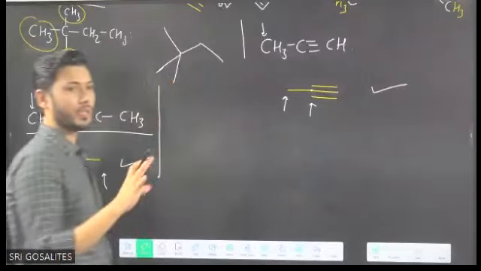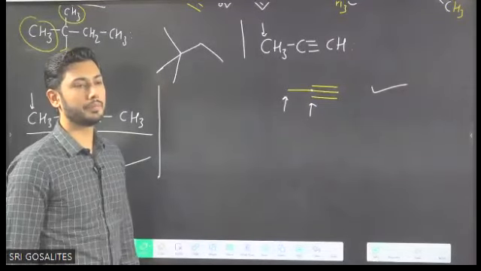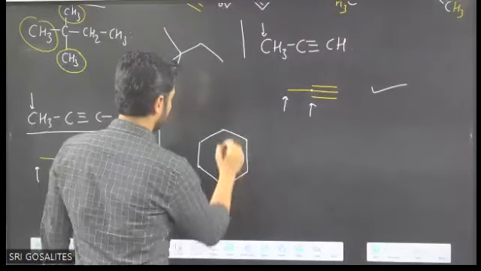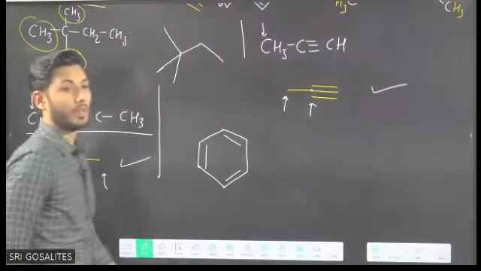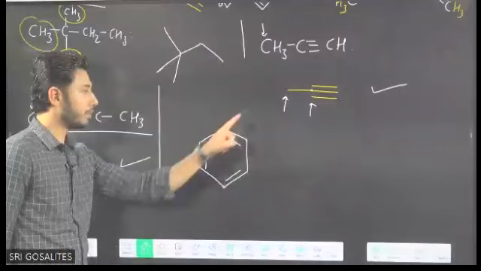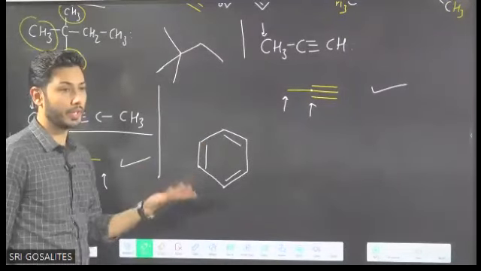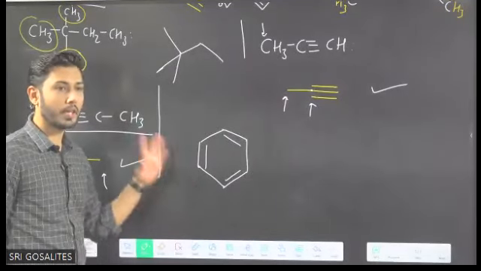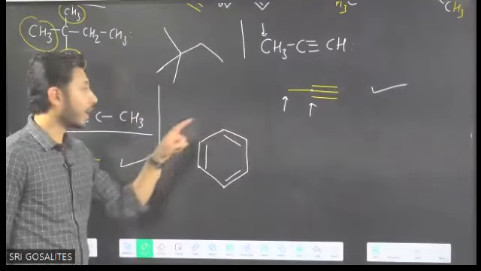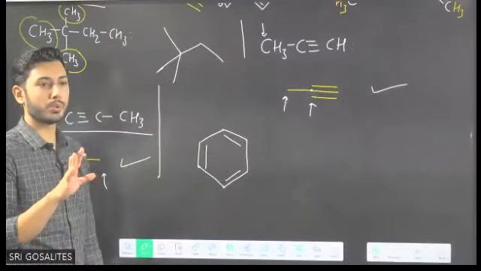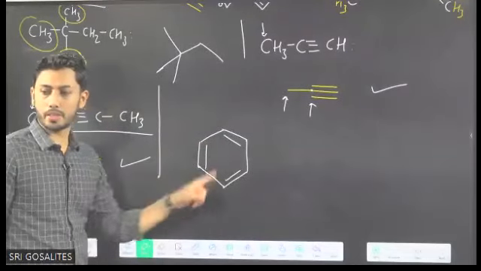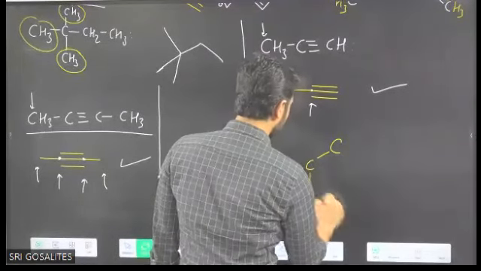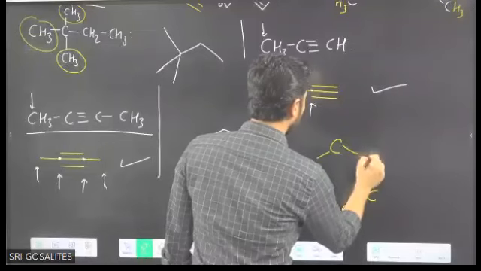Now ring structure. Benzene, you all remember? Benzene structure. This is benzene. Now tell me, which notation is this actually, which you see in the books? It is bond line notation. Carbon and hydrogen are never shown. It is understood that each vertex is carbon. If you want to write each carbon, you can write it like this. It is for understanding only.